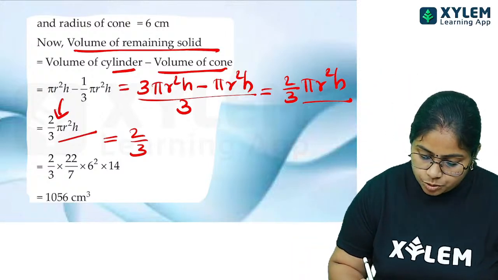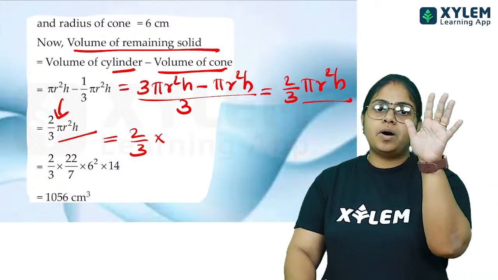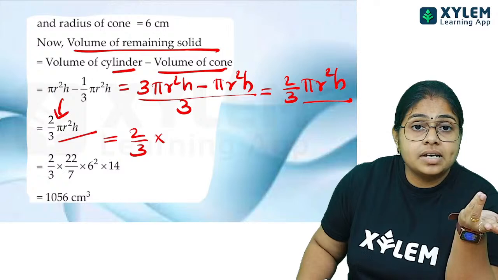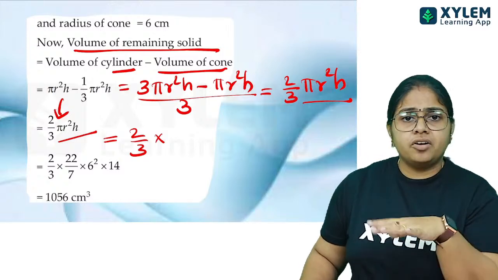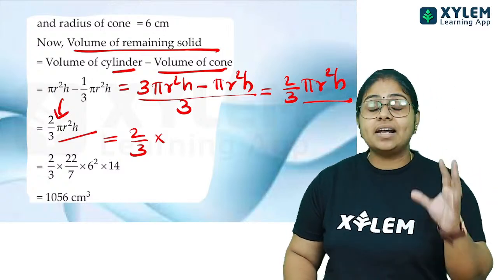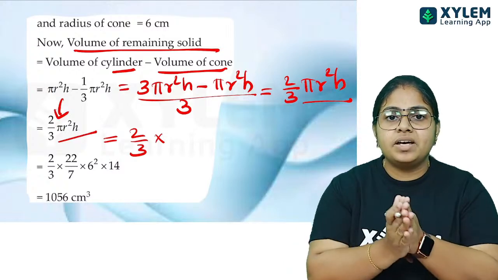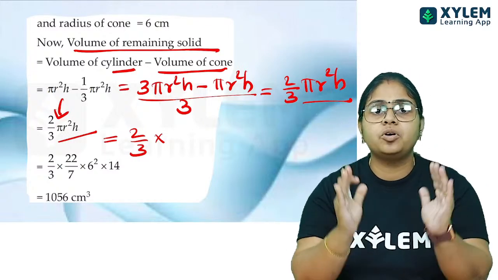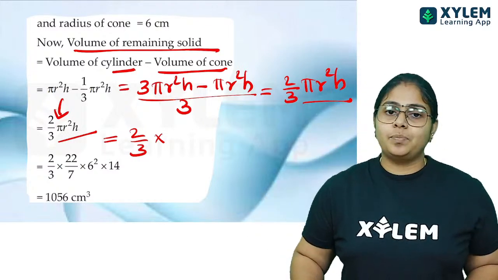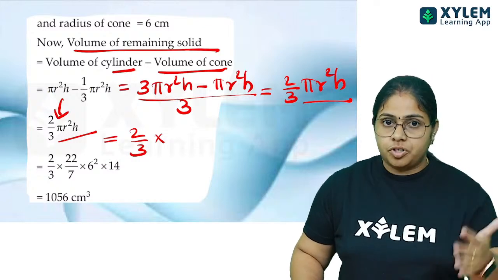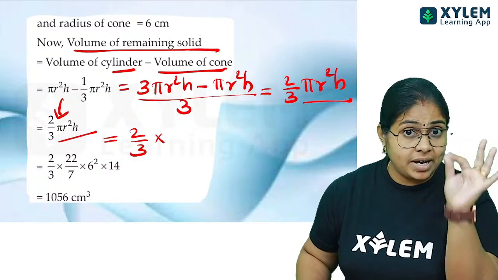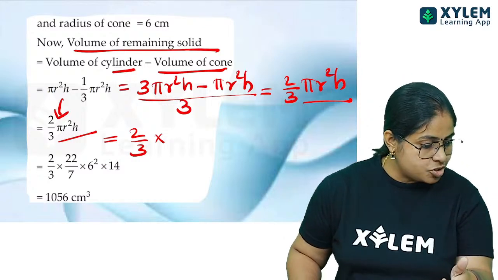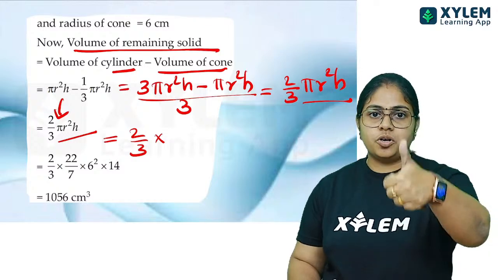Next, you have to do 2 by 3 into, as I told you about pi, there may be some doubt. You may be wondering where to use pi as 3.14 and where to use 22 by 7. So what you have to do is, sometimes in a question they will mention use pi is equal to 3.14. At that time only you have to use pi is equal to 3.14. In all other cases, you have to take pi as 22 by 7. So, is it clear? Yes, I hope that it is clear to you all. If it is clear, just show your thumbs up, children.